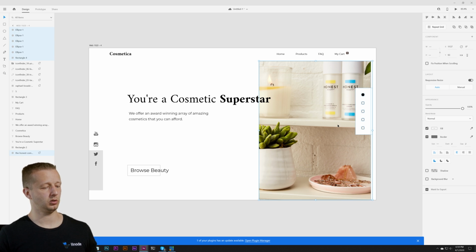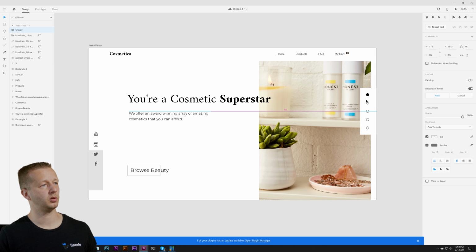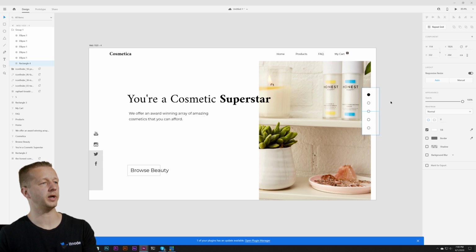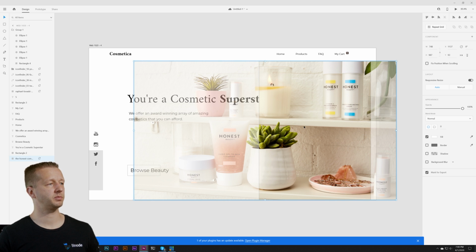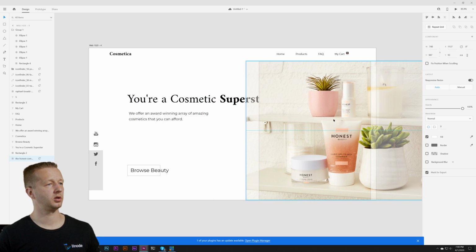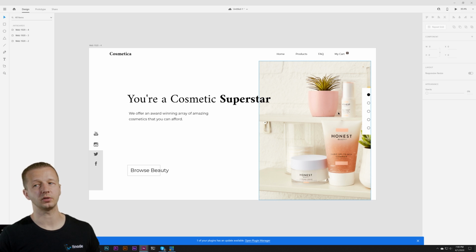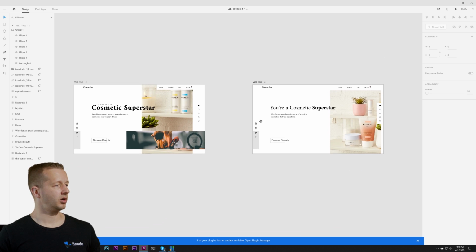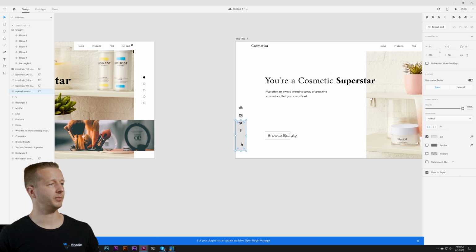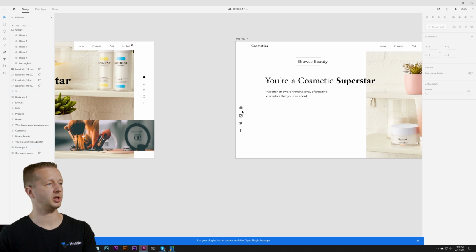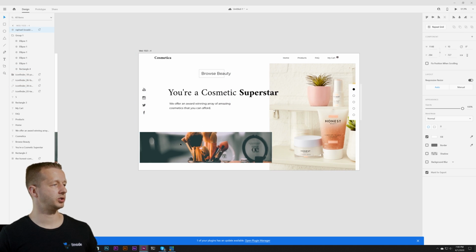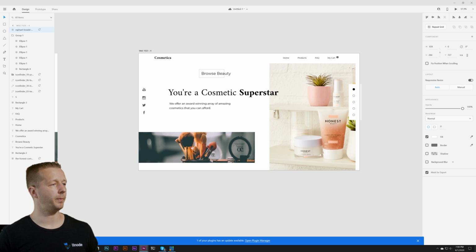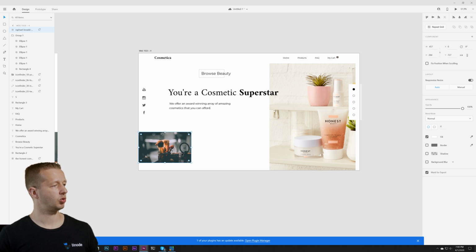Maybe we'll take these, move them over, group them. We'll get in here and move these around. Maybe we'll further experiment with the alignment of everything here. All right, that looks pretty good. Let's get this back. This time, let's get rid of this. Let's take this, push it up here just temporarily. We'll push these up. Let's have like a big block down here. So we're going to just take this and move it over. Maybe we'll position this right around here.